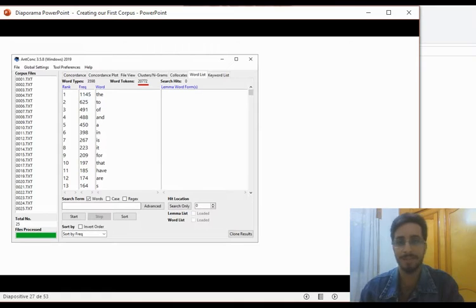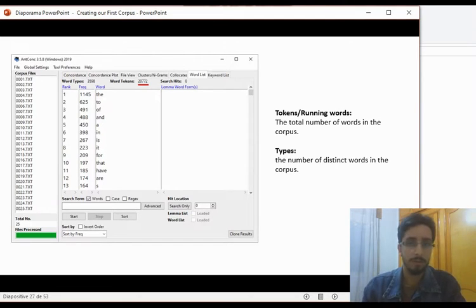It's really small, but again, it's only for illustration purposes. Now, notice to the left of word tokens, we have word types, and they are 3,598 word types. So what are word tokens and what are word types? Try to guess just by looking at the numbers, and I'll continue the video in 3, 2, and 1.